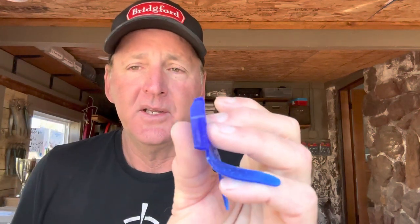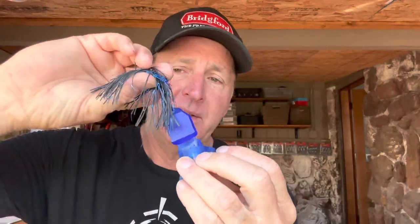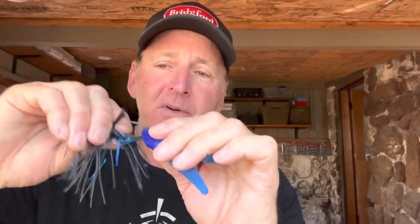The purpose of the chunk is to create a larger profile lure. See how thick that is right there — a lot of times I'll just take scissors, or I just bite it, and knock off a little bit of that plastic mass right there. That gives you a little bit more hook penetration. You just hook it right on the end, and I prefer to hook it with the fat side down so that it's concaved on that side. Some guys will hook it the other way, but that's my preference.